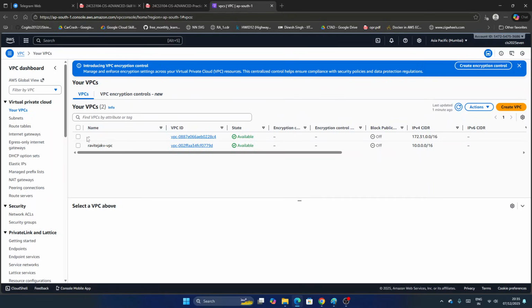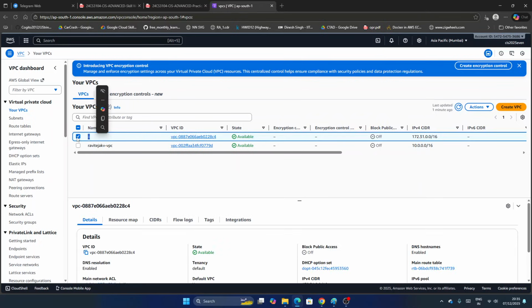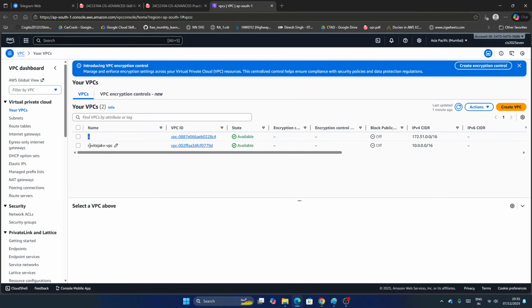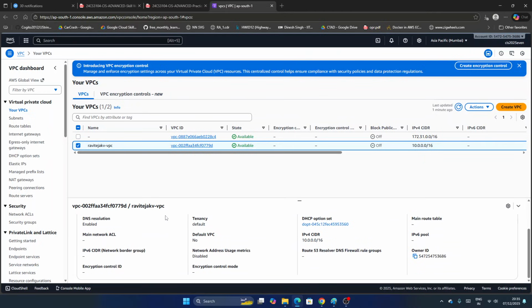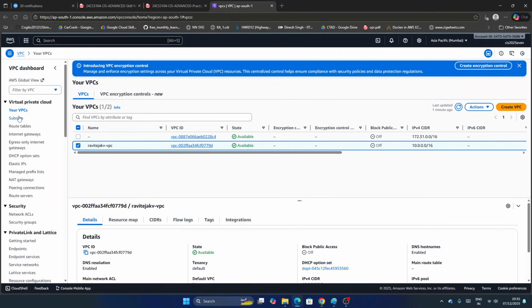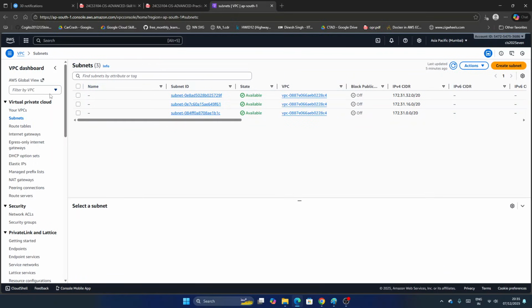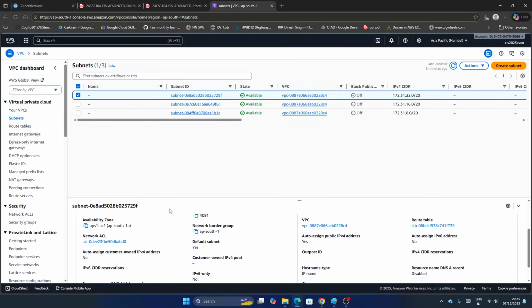I told you there is a default VPC, and there is a manually created VPC. Okay. So I hope you understood. Now if you go to subnets, click on each subnet.